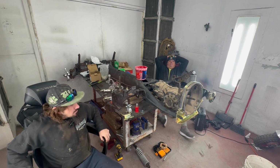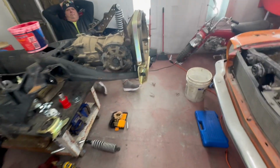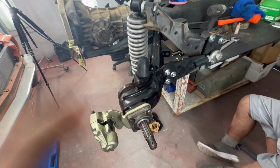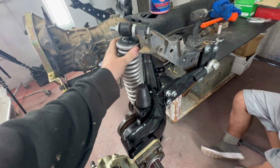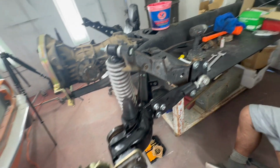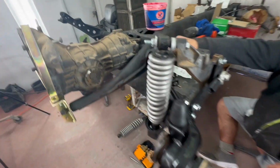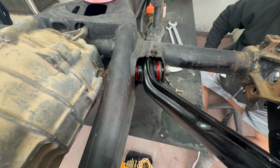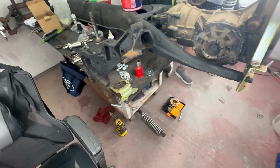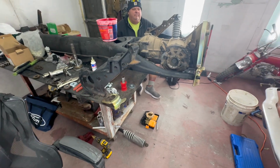So I'm going to take you through some of the stuff I've already done on the other side, which, as you can see, I got the trailing arm on, got bearings in, got the shock mounted, and the torsion bar eliminating kit, the Heim, disc brakes, all the bushings that we put there. So we're going to go ahead and jump right into finishing up this side, and we'll take it step by step.